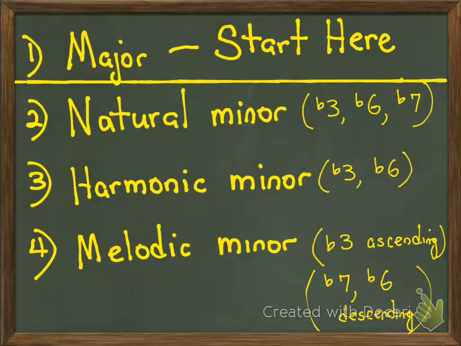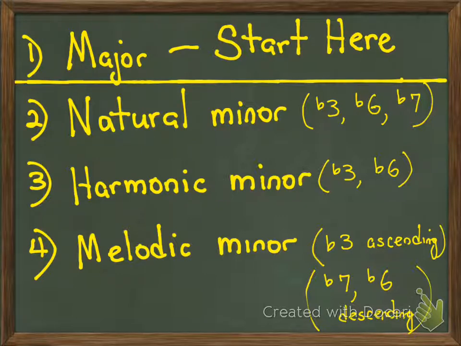So here's a summary again. Always start with the major scale for this parallel conversion process. Start with the major scale, and in parentheses I've indicated the scale degrees that you need to lower to convert a major scale into harmonic minor. Now I'm repeating this idea of starting with the major scale because if you start with another scale and try this process, you will end up with different results. So again, be sure that you start with a major scale.